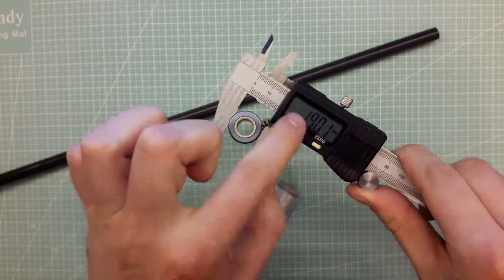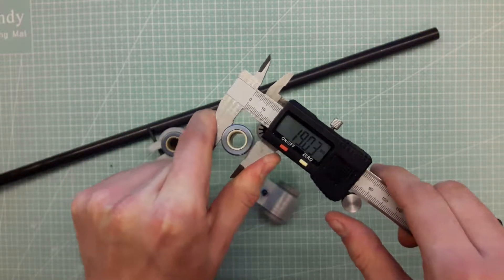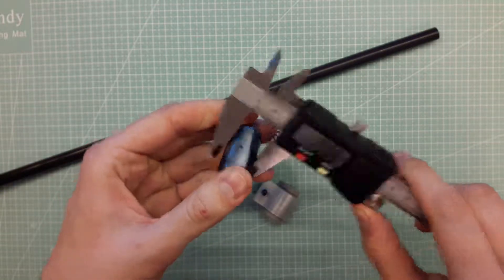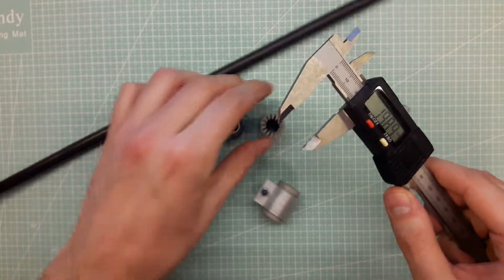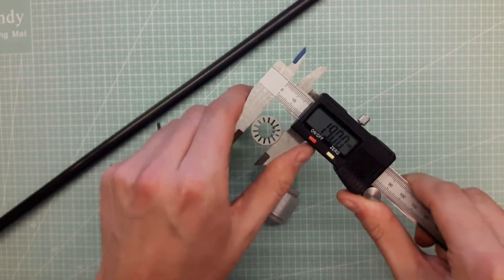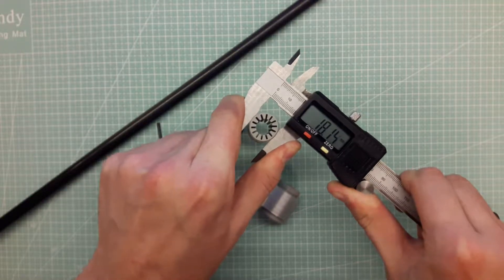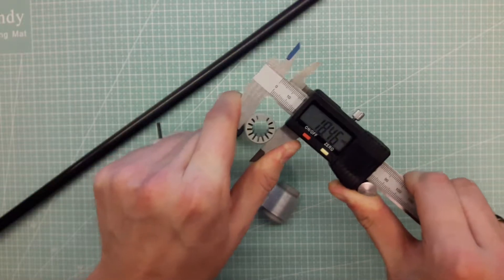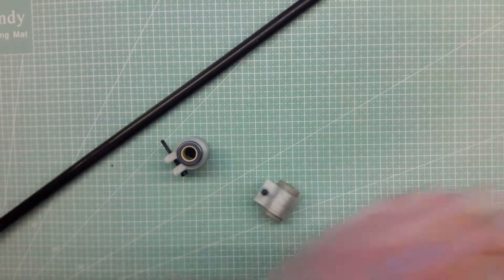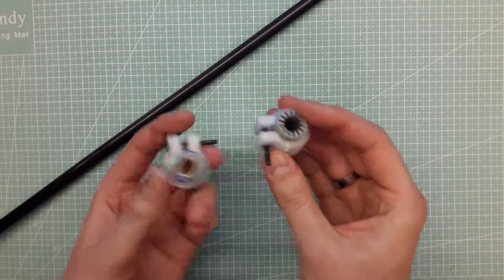But if I push it down here, it actually makes it bigger. But I can't make this go any smaller. Well, if we compare the 19 on this one, if I push it, it goes down almost to 18. So almost a millimeter with that kind of compression. And that results in this one binding up if it's too hard clamped compared to this one.